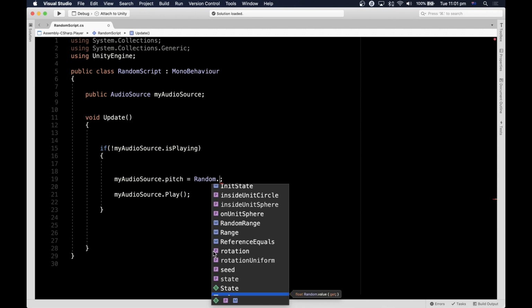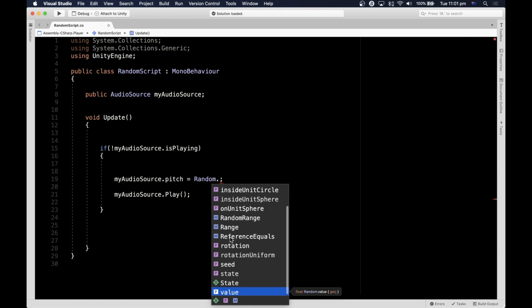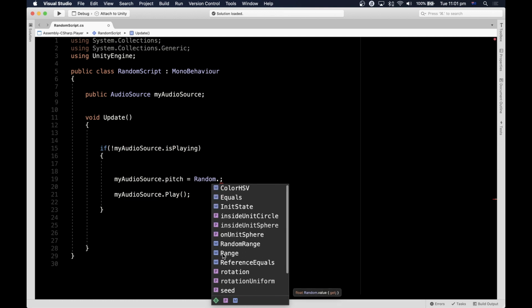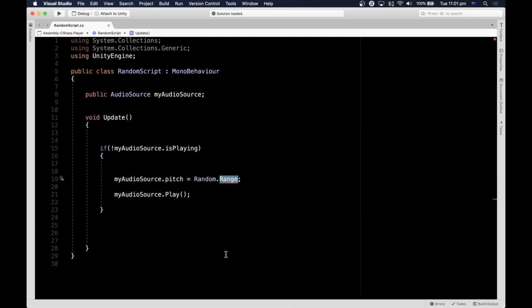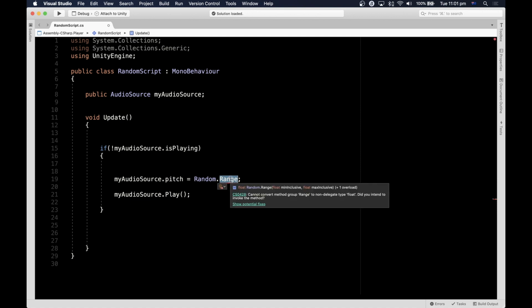But you could see you could ask for a random rotation. Maybe you could put a virtual speaker and have it randomly rotate to different places when you push a button, etc. So I'm just going to go Random.Range, and if you hover over the red error here, it gives a hint as to how to use this Random.Range.